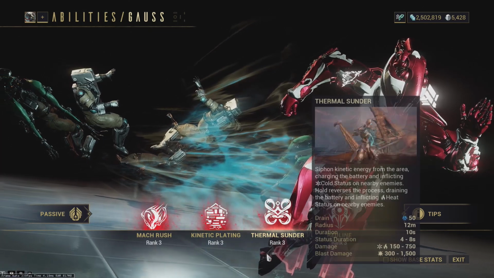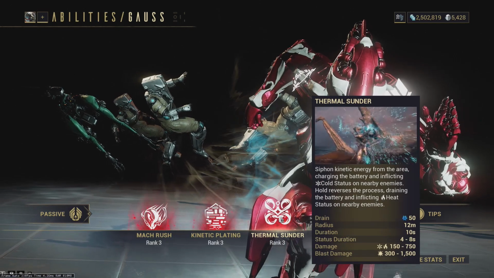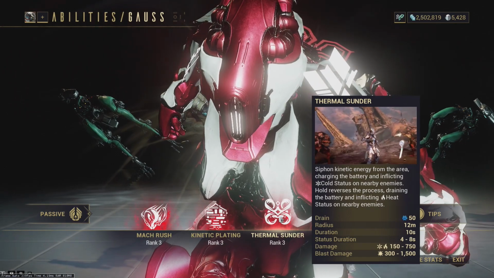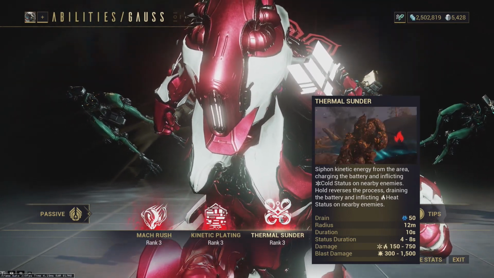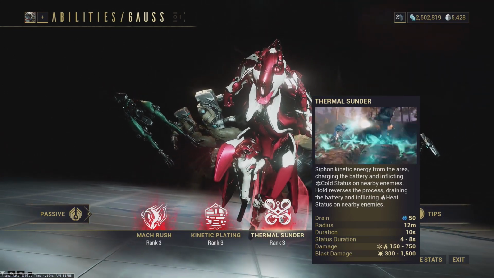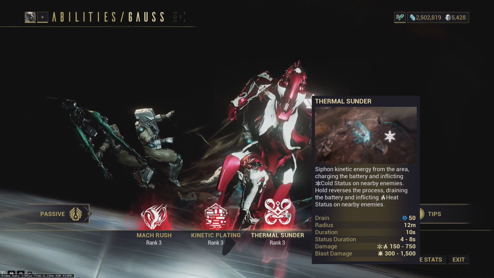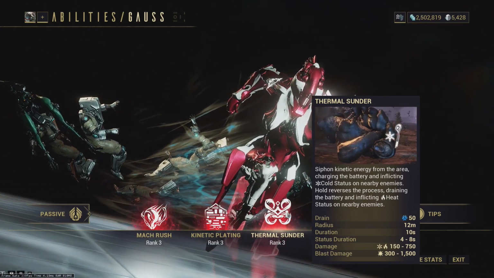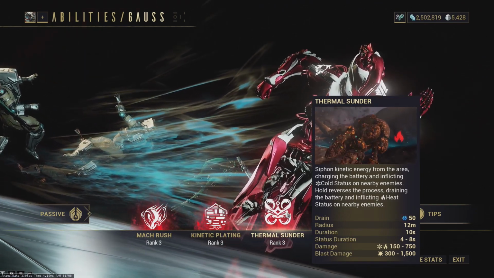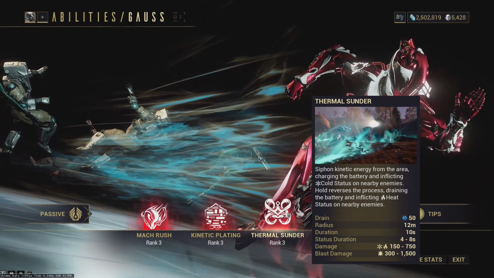Here's the ability that I'm not so sure about, and the one that we don't really focus on in our main build. Thermal Sunder. You siphon kinetic energy from the area and charge the battery while inflicting a cold status on nearby enemies. However, if you hold the button instead of press it, it reverses the process and it drains the battery and inflicts a heat status on enemies in a radius around you. We are not going to be focusing on this much because honestly this ability is not that useful in the higher levels. However, it will still be usable with this build. This is just not the one we're going to be focusing on.